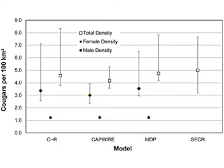The 4 estimators were then used to provide density estimates of cougars per 100 km², with 95% confidence intervals. As can be seen, the average total density is around 4.5 cougars per 100 km², with the probability of a dog being able to find a cougar scat on this landscape within any of the 4 surveys calculated to be around 0.99. The reported capture probabilities in this study were the largest observed out of any previous studies conducted with wild felines, which further demonstrates the benefits of scat-detecting conservation dogs used to estimate cougar densities.